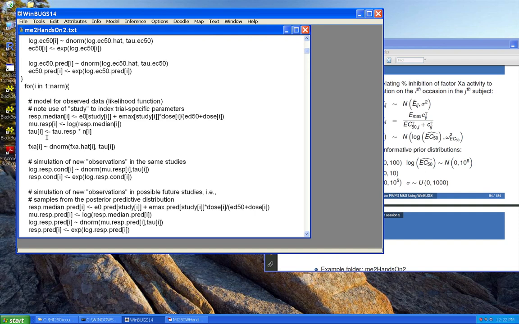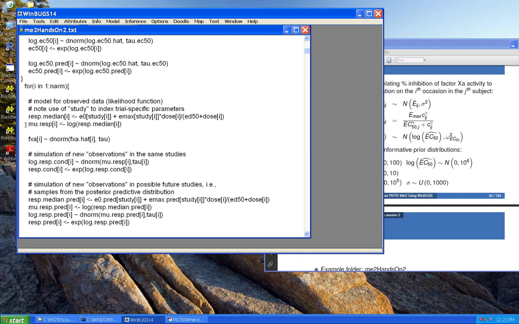Now, in the example I did for dose response, that was a meta-analysis example where we were working with sample means, so we had to adjust the residual variance for the sample size. Well, we don't have to do that now because we're dealing with individual observations, so there's no sample size issue that we need to deal with, so we can get rid of that. It means we can also get rid of it right here.